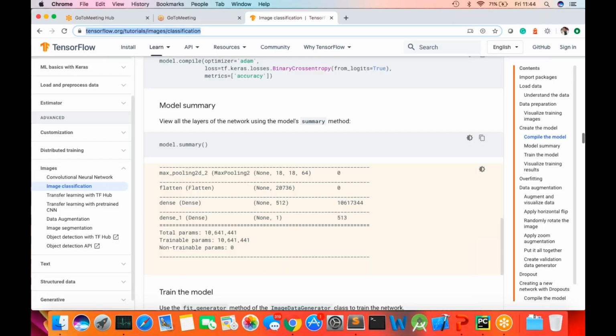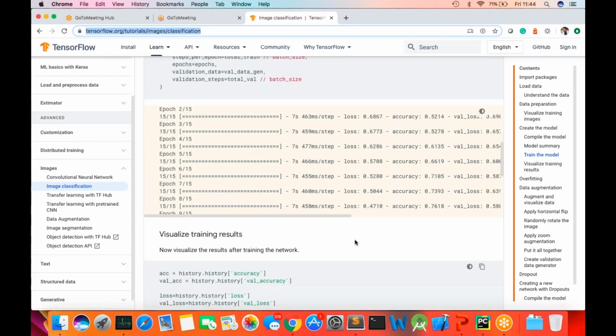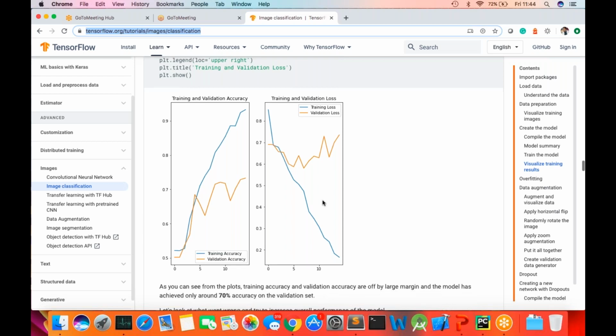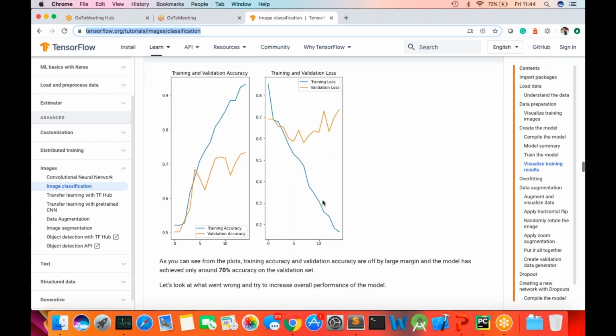If you see here, the training accuracy and the validation accuracy and loss are differing quite a lot, right? They are off by large margins, and this is not what we are expecting. So we need to do the augmentation.